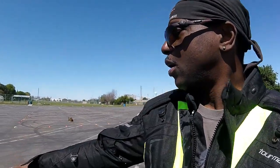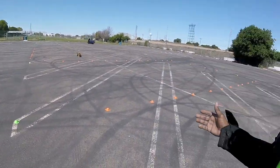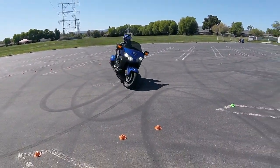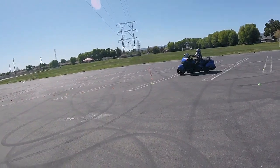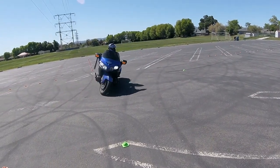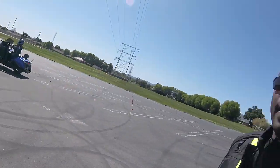Well, she can't hear me now because I don't have my helmet on. On the outside of these cones, where we have the space, it's probably 26 foot. So she should be coming in and start doing her circles. It gets you to learn your bike lean angles. See, she's going on the outside of the cones, and see, she's looking exactly where she wants to go. But that's good enough. I'm not gonna have her do that all day, so she should be coming in the inside of the green cones now, doing a 24-foot circle. And that's it. So that's our three exercises.